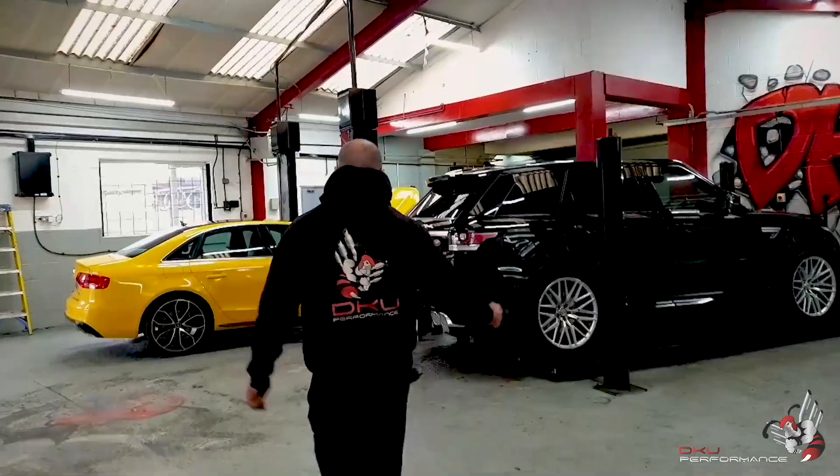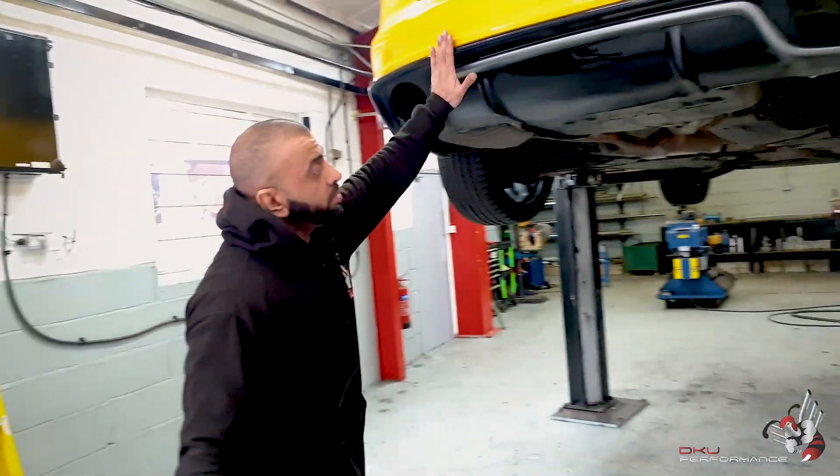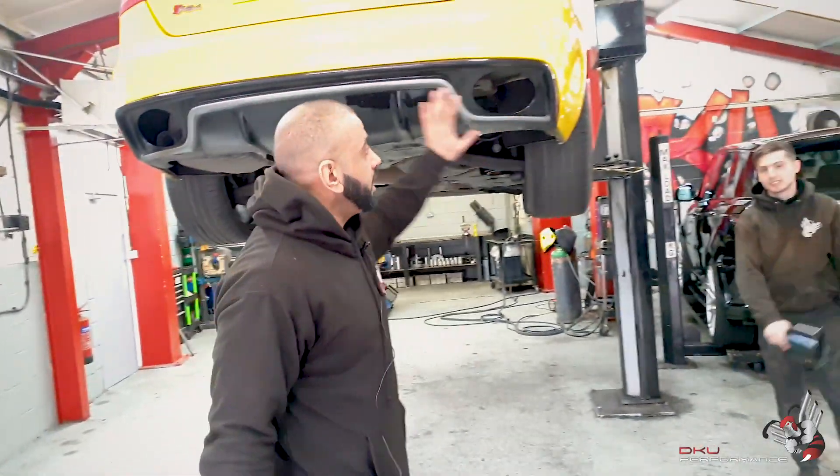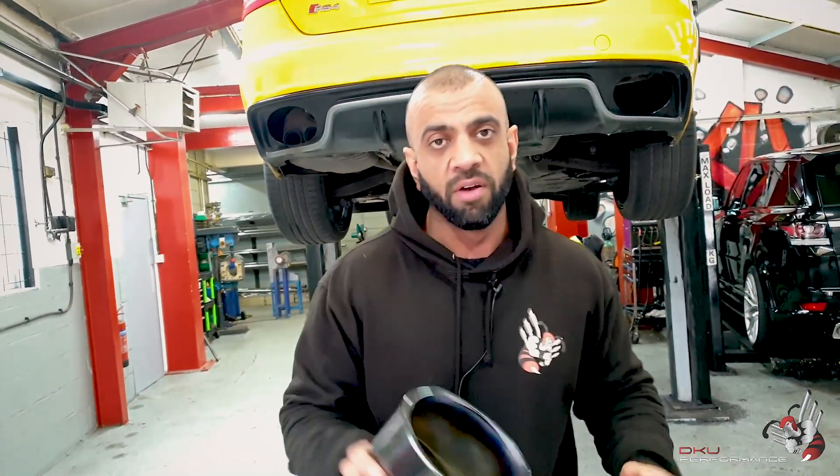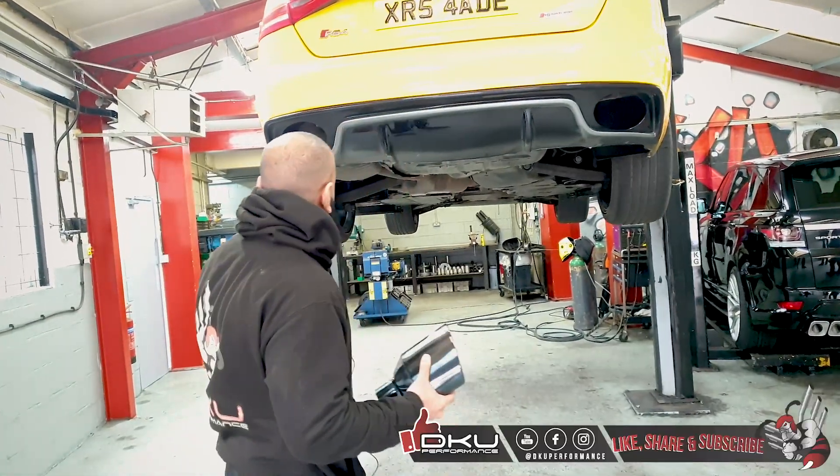If you come over — Jack, can we get the car in the air? So here we are. We've got the rear diffuser off the rear RS4. He had modified it against his own bumper. I don't know how he's done the conversion, but if you ever want to know guys, drop us a message and we'll forward you on his number.